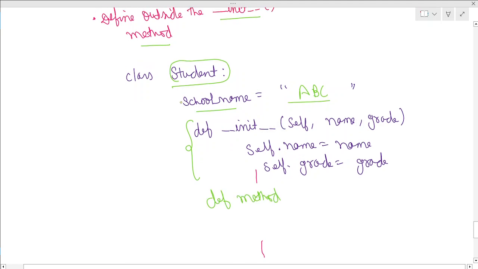So a class attribute is accessed by all instances of the class, and it is defined outside the init constructor.